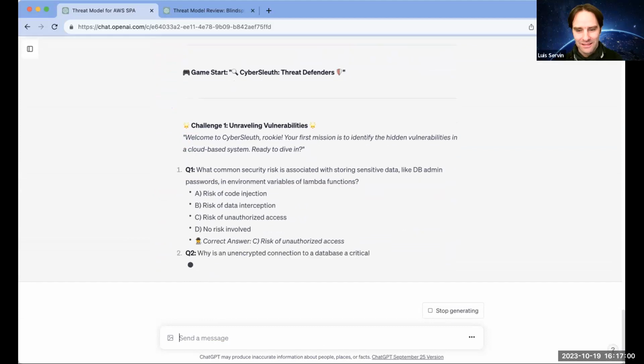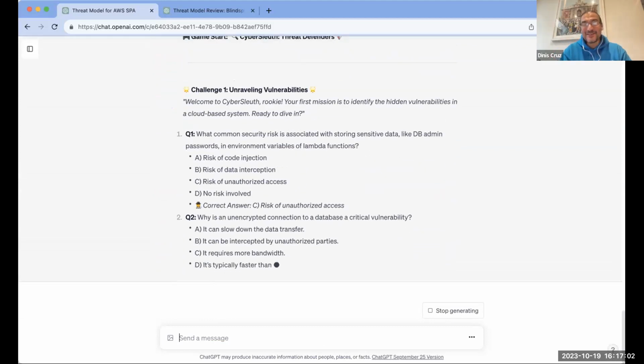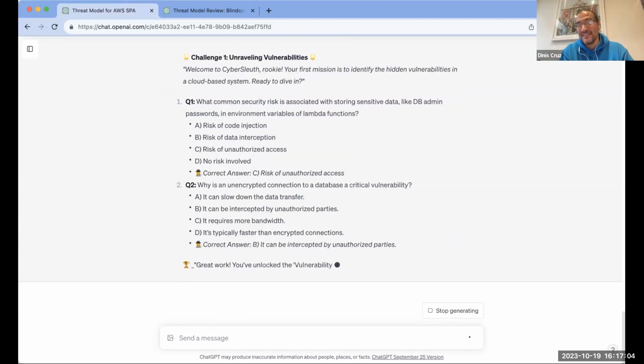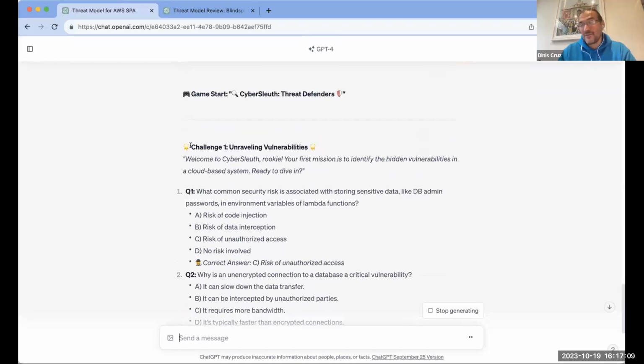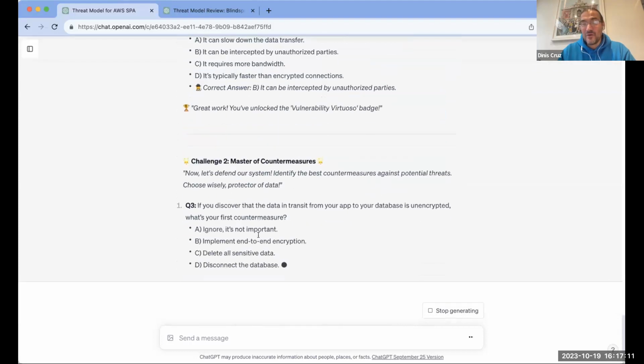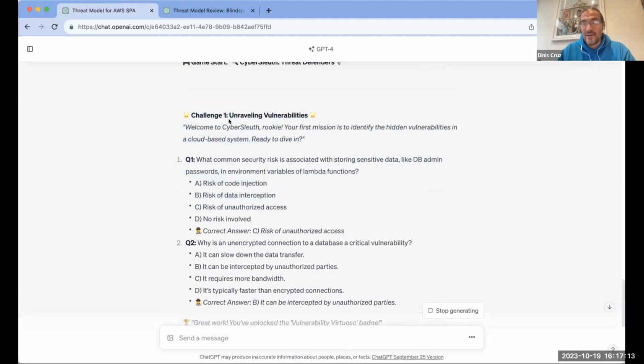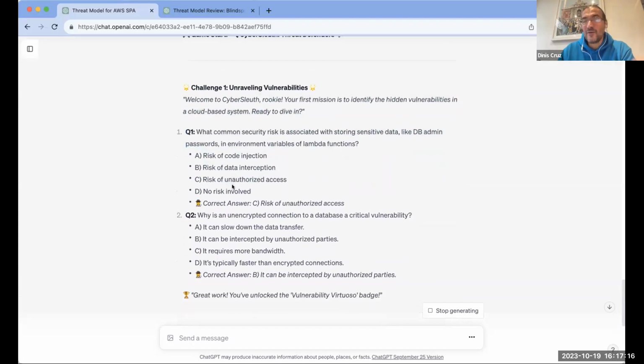Look at this. Okay, so what's cool about this is it's actually giving the answer, right? Can you see? But that's cool, because it already gives you this. So you have the thing, but can you see how cool it is to do a game based on that particular application that is relevant to that particular thing? See, like what kind of risks are associated with storing data like DB passwords in environments like Lambda? Now, this is very relevant to the developer that wrote this.